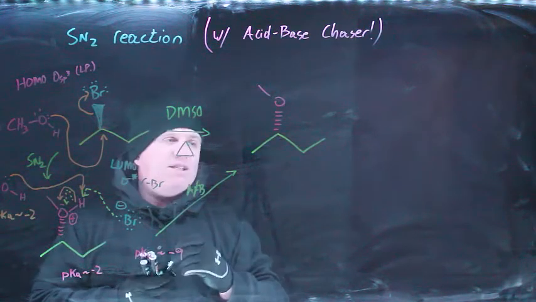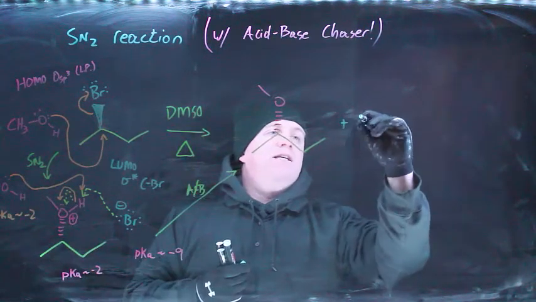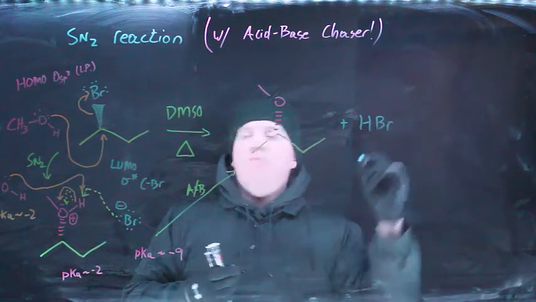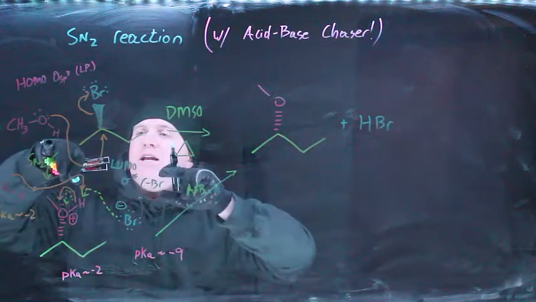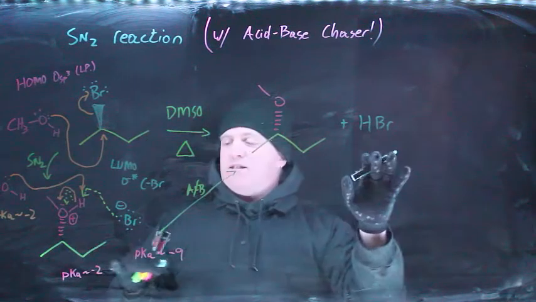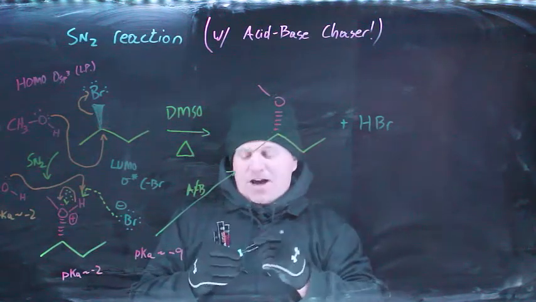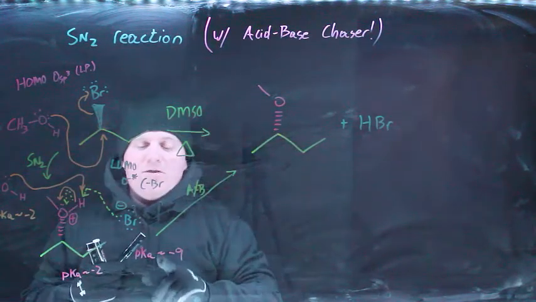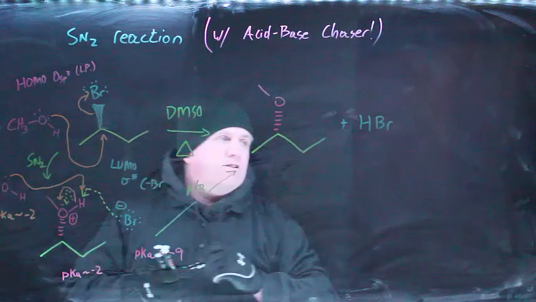And for bookkeeping's sake, often what you might see is that HBr is the byproduct, but that's just because you end up losing an H from there and a Br from there, not because that's the most likely scenario in the reaction. Again, acid-base would argue that you're not going to be using Br- to do the deprotonation.